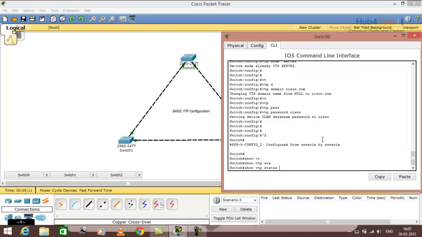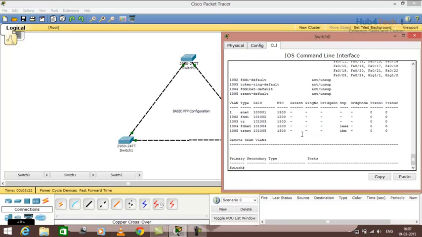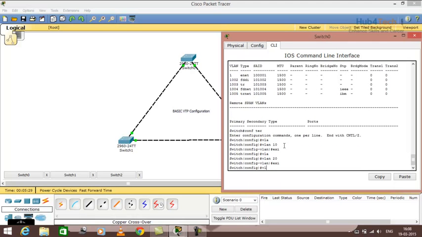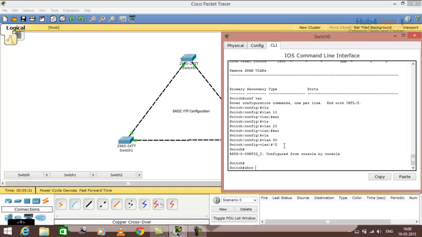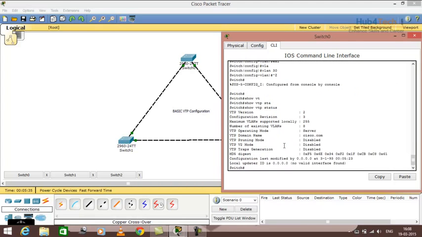Show vtp status shows VTP version 2 and revision number 0. After creating VLAN 10, VLAN 20, and VLAN 30, the revision number is 3.